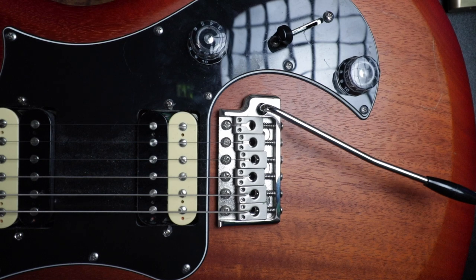So according to John, by adding this new brass block and these saddles, your guitar tone will not only fatten the mid-range, but it will also increase the sustain, which is incredible because guitar tone lives in the mid-range primarily anyways, so our guitar is gonna be sounding incredible. But before we hear some of those awesome tones, this is how you install the Mannmade replacement bridge on a PRS S2 Standard 24.